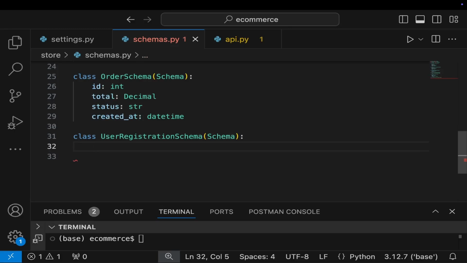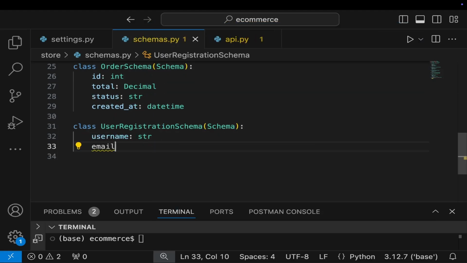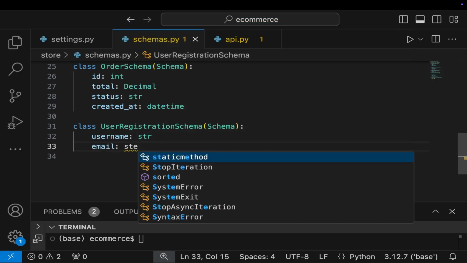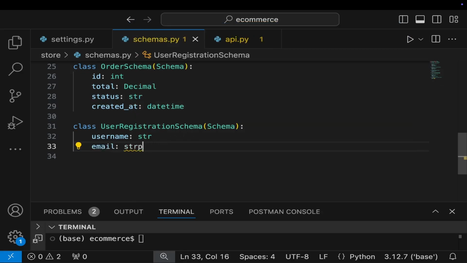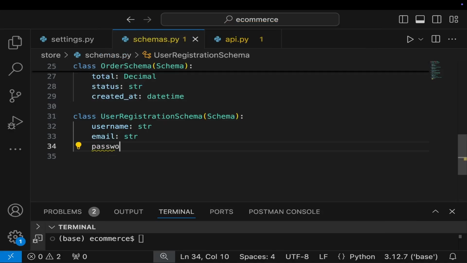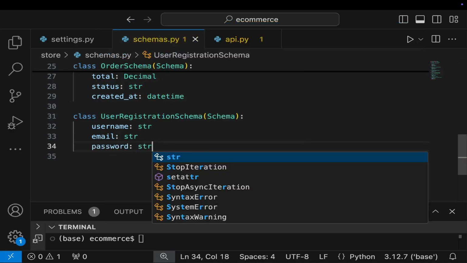And so it has to also have a number of attributes. The first one will be username, which is a string. After that, we'll have an email, which is also a string. Then we shall need a password, which is also a string.